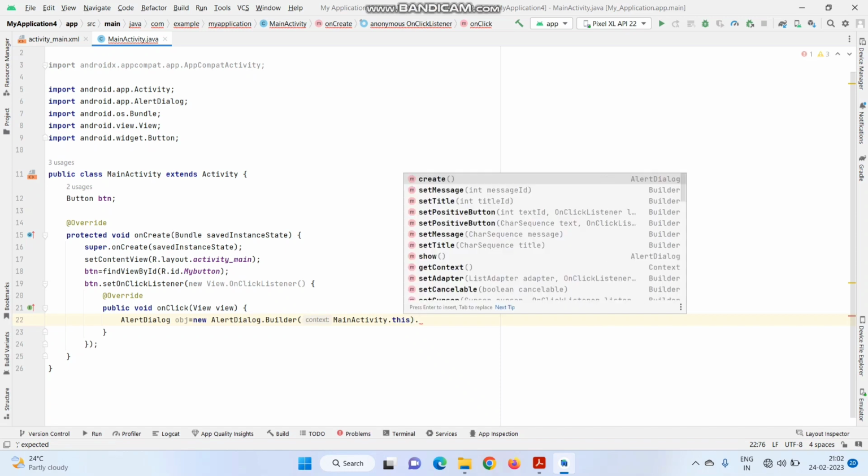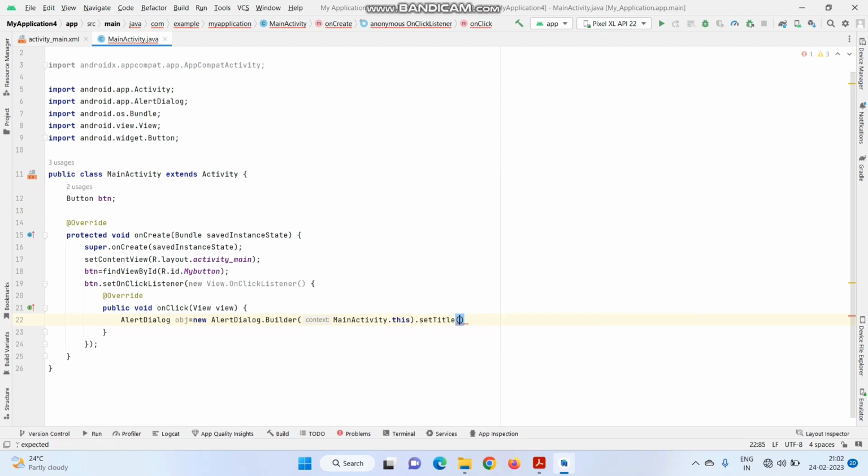Always remember, an alert dialog box has different properties like title, message, and buttons. We need to create three buttons: one positive, neutral, and negative. So how can we create that? obj.setTitle first, we type the title as Alert.